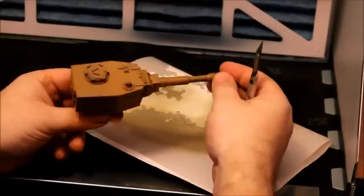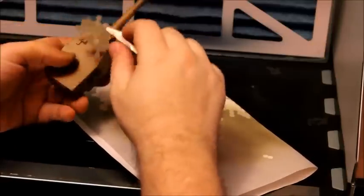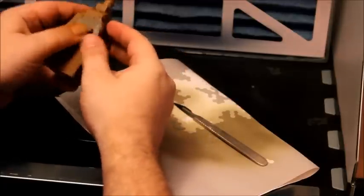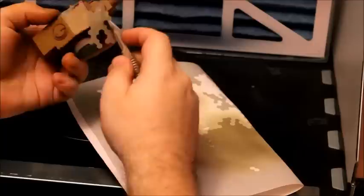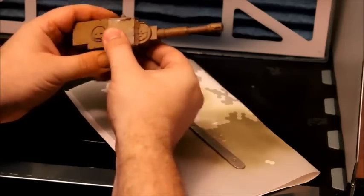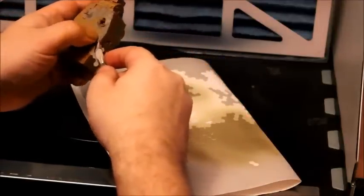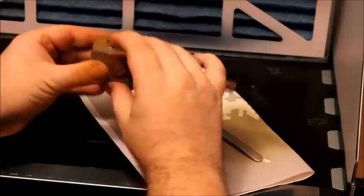Now the second coat is fully dry, it's time to add the second layer of stencils. I've sprayed them in a different colour just so you can see them, but it's better if you don't spray them because you can see through them to see the detail and see exactly where you're putting the stencils. Squish them into the detail as much as you can. Now the Hexocam sheet comes with two different sizes of stencils — the first layer I used were the smaller, and this second layer uses the larger Hexocam stencils. You can mix and match them like I am, or you can just use one size at a time on the model. When applying them, try to imagine what the tank will look like without all the stencils on. Sometimes it's a good idea to overlap some of them on previous stencils, but don't do that on all of them. Also try to leave gaps between the stencils so that there are areas where no stencils have been applied — this will give the three colour effect.